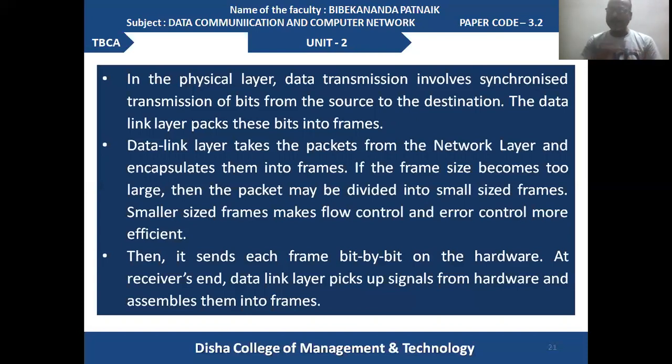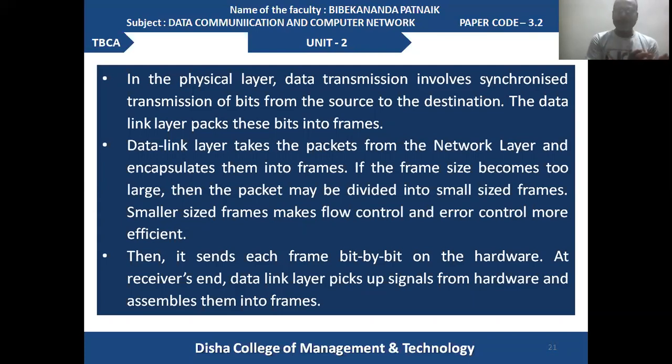Arbitrary length messages transmitted from one layer to another over a network depend upon their size. So if a frame becomes too large or lengthy, it can be divided into small size frames. Each small frame can easily be transmitted over a network without traffic. Smaller frames make flow control and error control more efficient.